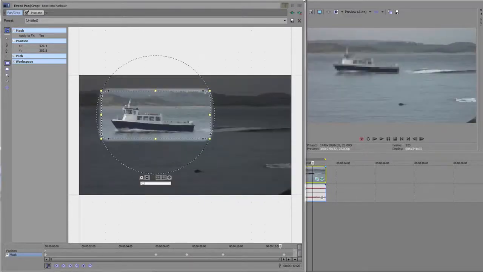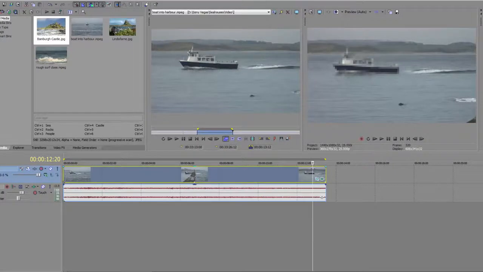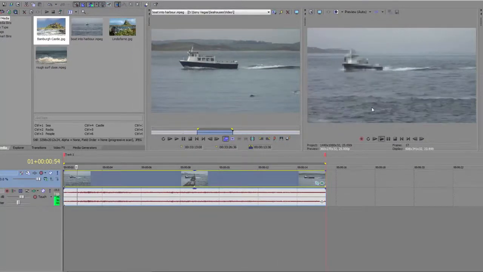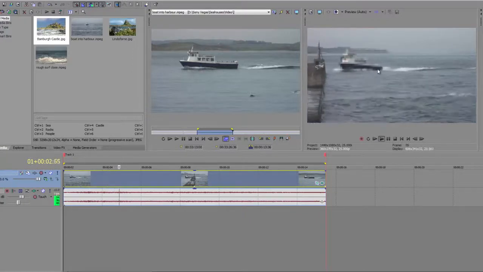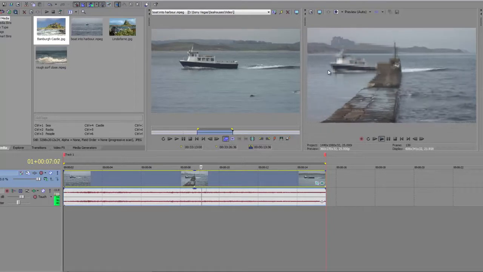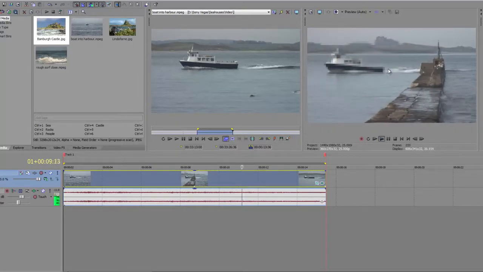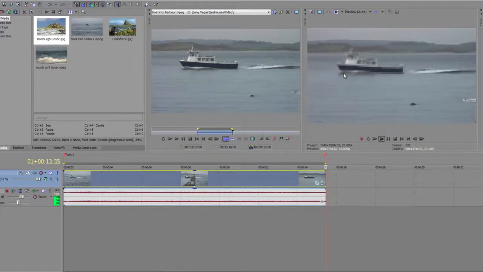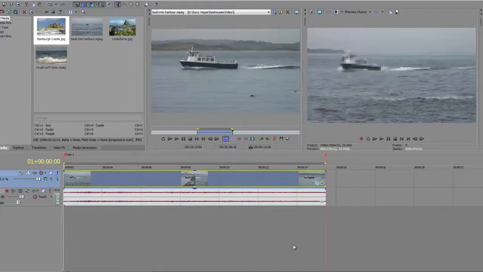So now if I shut that down because it's actually done and I go back to the beginning of my clip and I push the space bar to play, you can see that pixelation is happening, and if you look at the end of the boat where we animated it, I'm going to keep it at all times covered, and it's going to stretch out a tiny bit at the end, so make sure that everything's fully covered all the way through. And that's how you can apply an effect inside a mask.